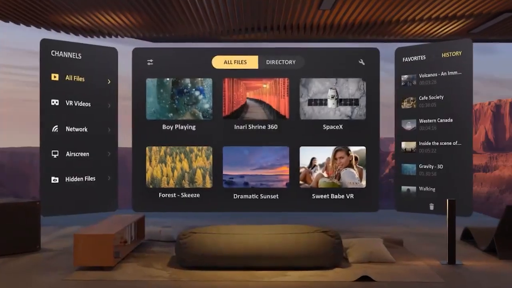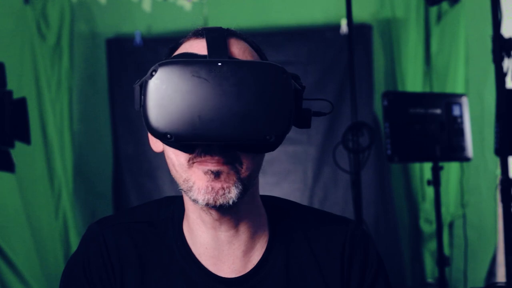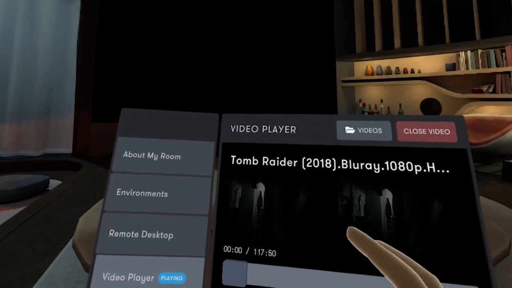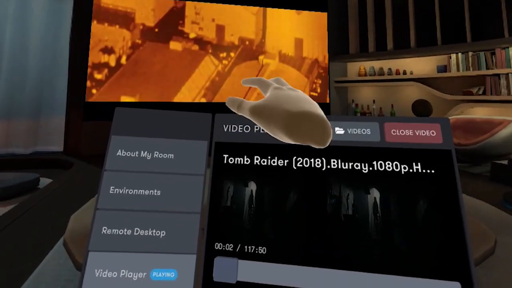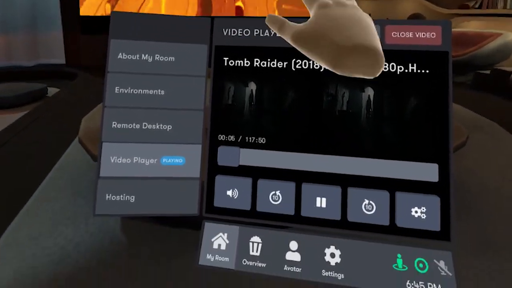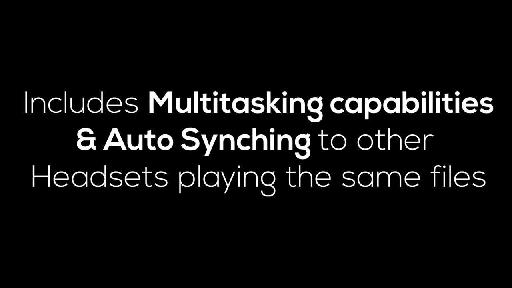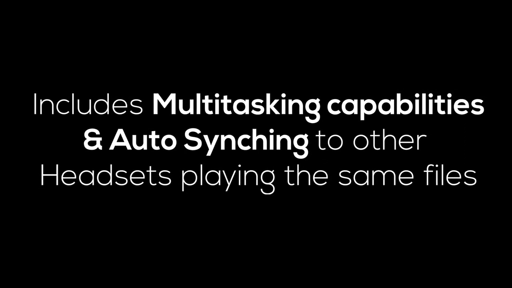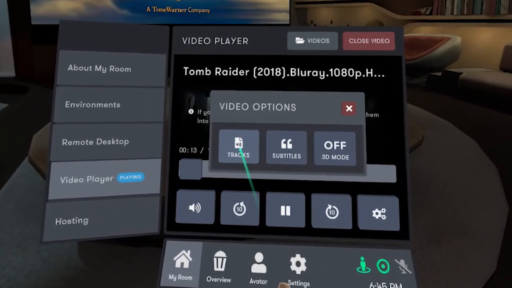Now, of course, I wouldn't be doing a video if I didn't test it for a little while, and I played a 3D movie and boy was it awesome. You can control, of course, the volume. You can also change whether you want to put the subtitles on or off, or to be honest, I think it depends on the movie you download, because when I tried putting the subtitles on, it didn't actually show the subtitles, so I'm not quite sure what happened there.